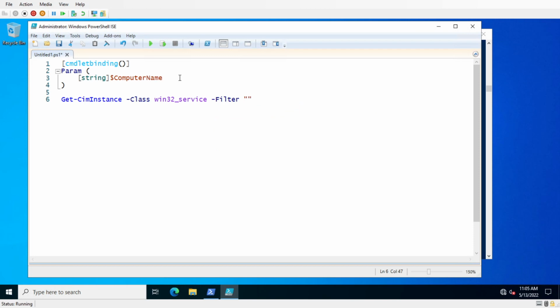Not the whole caboodle here. We want just services that meet a particular parameter, if you will. So basically, I want stopped services. All right. So in the management repository, that would be looking at the state. So in this case, we'll say the State equals Stopped.